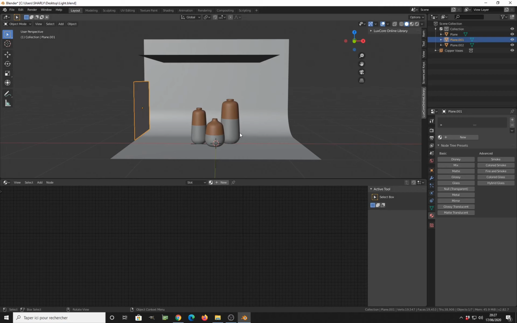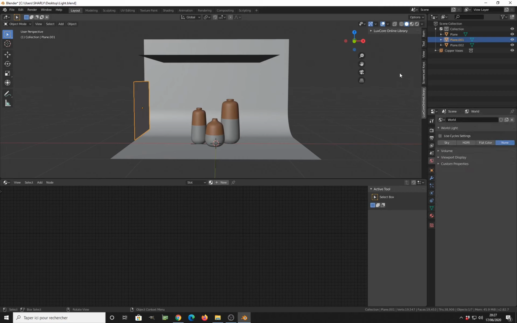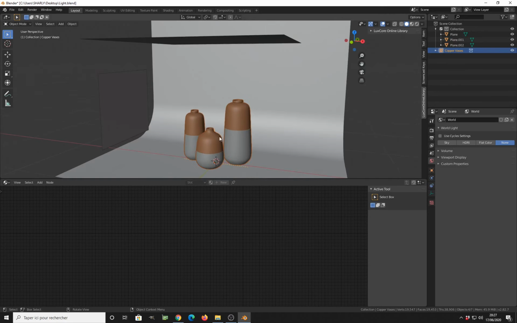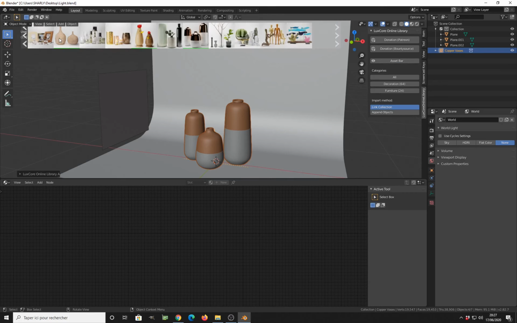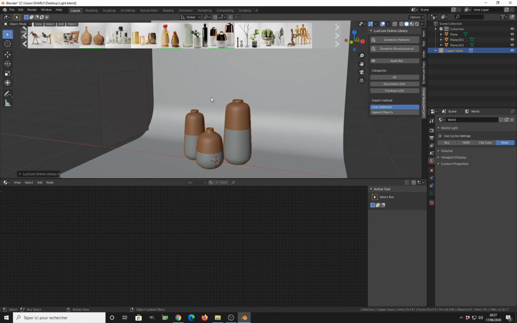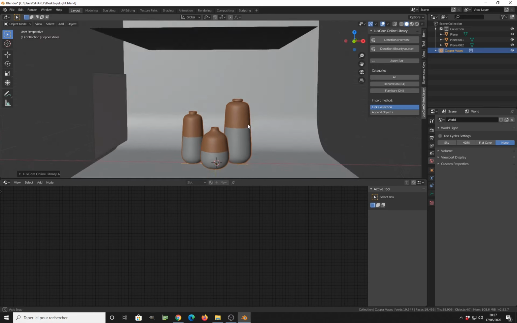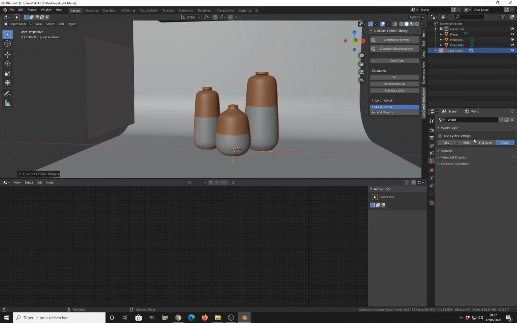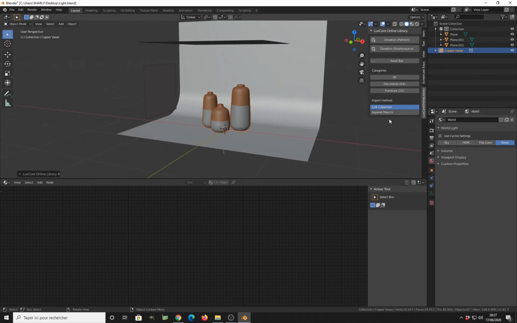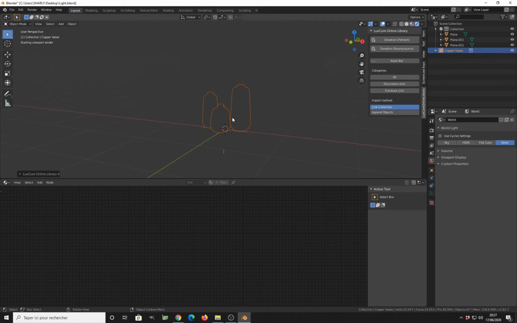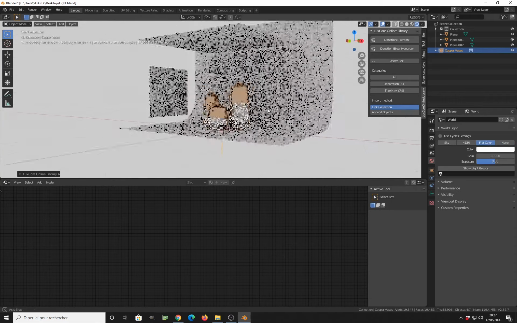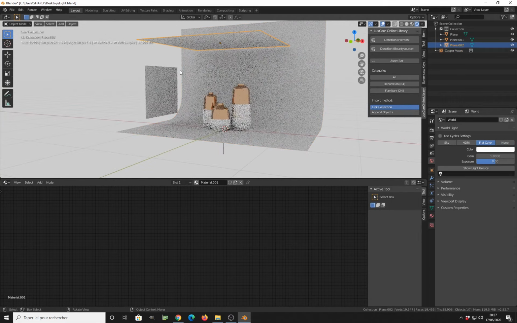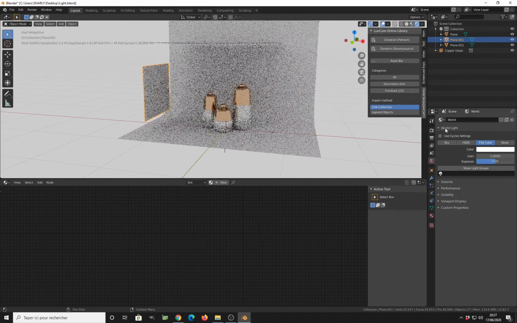some studio setup. So here I have this asset which is in the Luxcore online library asset. So you just have to enable the add-on and drag this one in. Okay, when it's done, you have this environment, and I have nothing complicated. So if I turn on the render, the viewport render, there's nothing. So if I turn on the flat light, you can see there's just a matte shader on all those things.